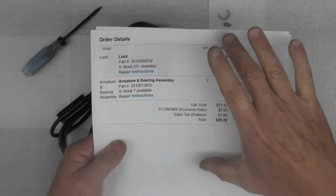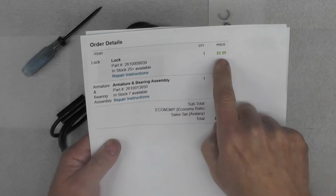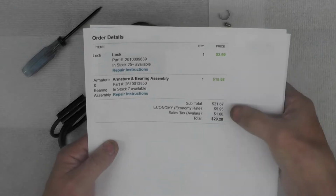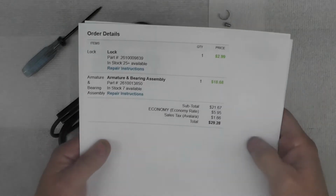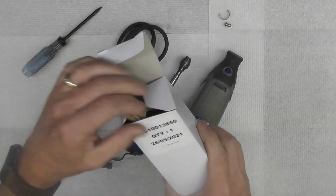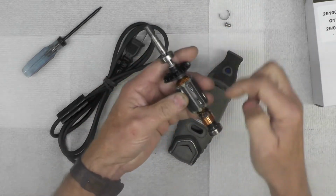And these are North American made. These parts are made in Mexico, which is obviously part of North America. The lock was $2.99 and the armature and bearing assembly was less than 19 US dollars. So delivered to my door with shipping and sales tax, etc., came to less than 30 US dollars, which I thought was very reasonable. So I went ahead and ordered the parts, obviously, and here they are. Here's the armature and bearing assembly. Right there. It has bearings on both ends.